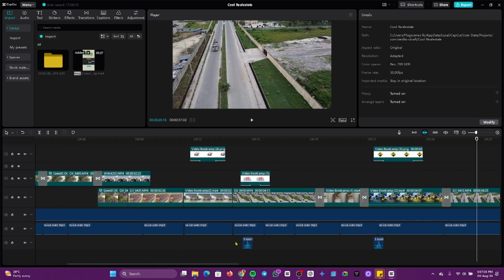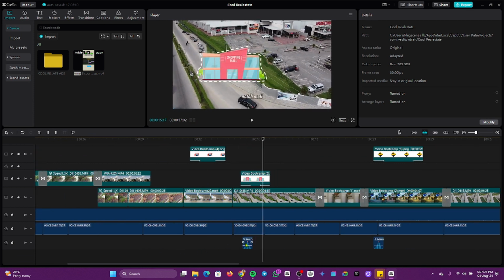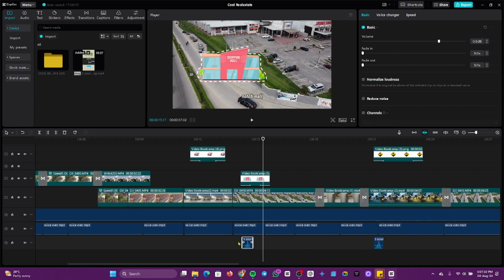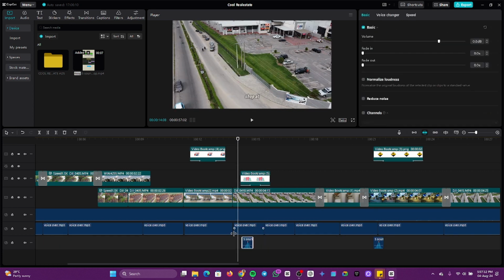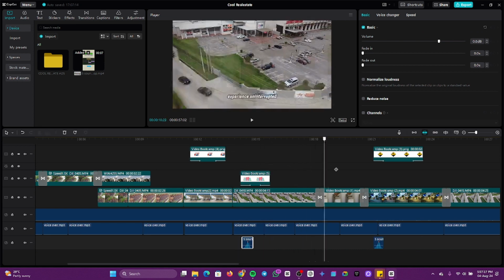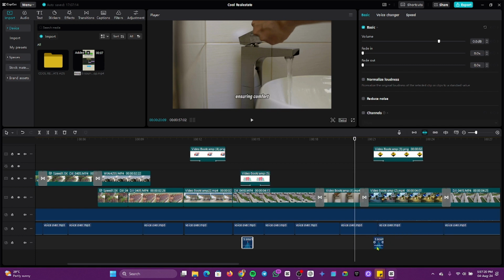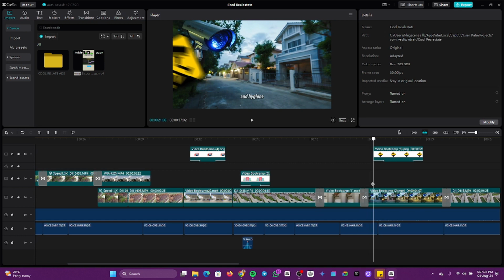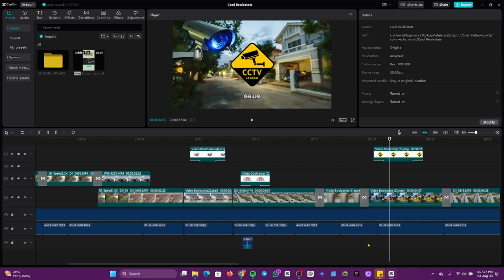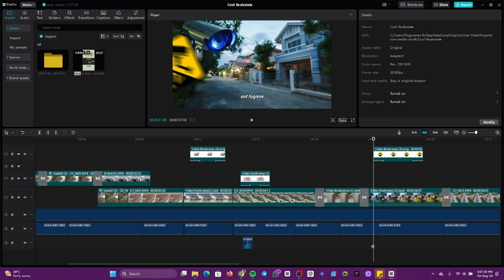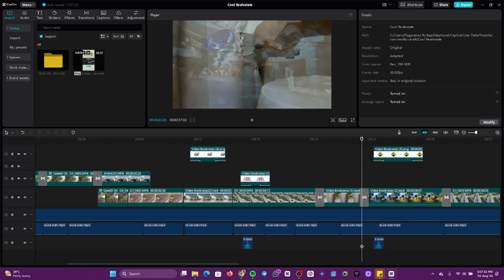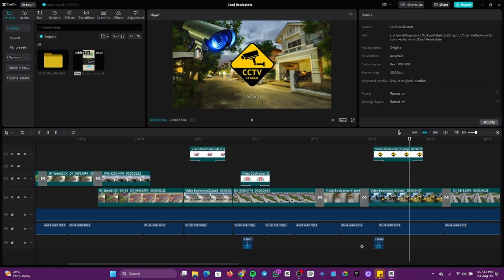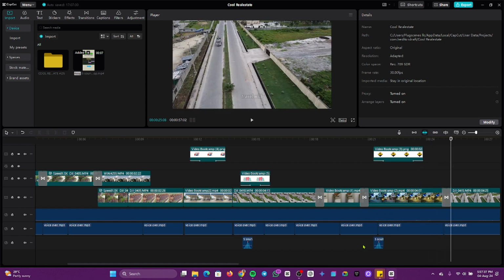Okay, so just take your effect and put it just before or right where the content enters the video, and it will be perfect. Copy it and paste it across every other content that you want to have a sound effect like this. So I just copy that first one and I'm pasting it everywhere. And then let's see how the entire video looks now.